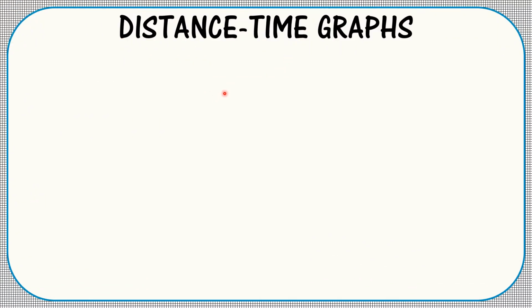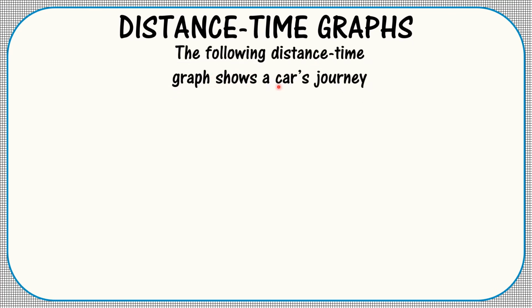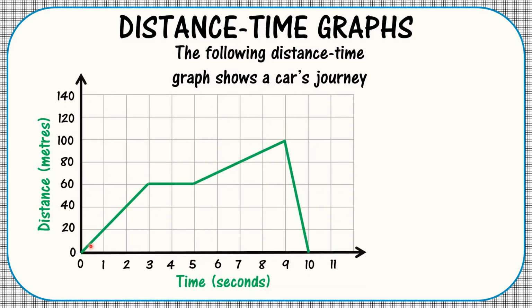Let's go through what we have learned on the previous slide and put it into practice. So the following distance time graph shows a car's journey. So our object is a car. We have been given this distance time graph. The distance is measured in meters and the time is measured in seconds.